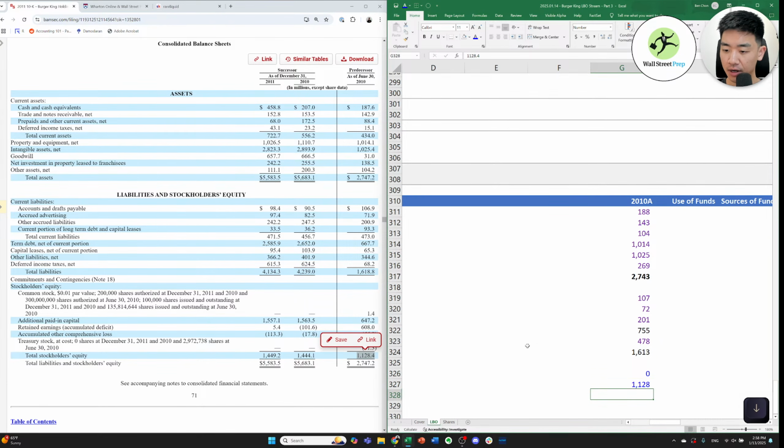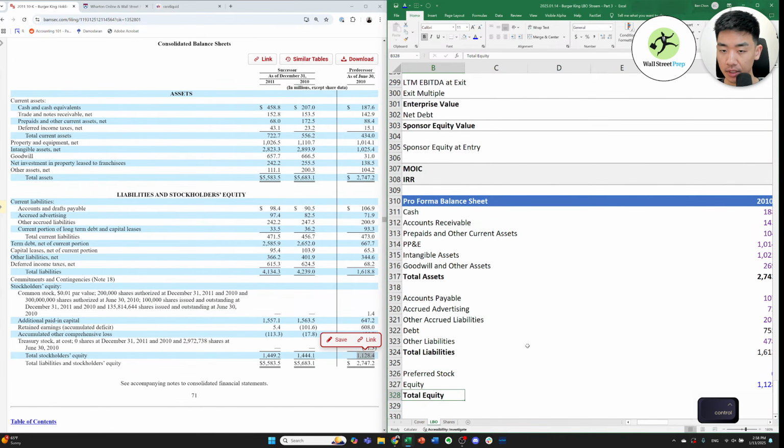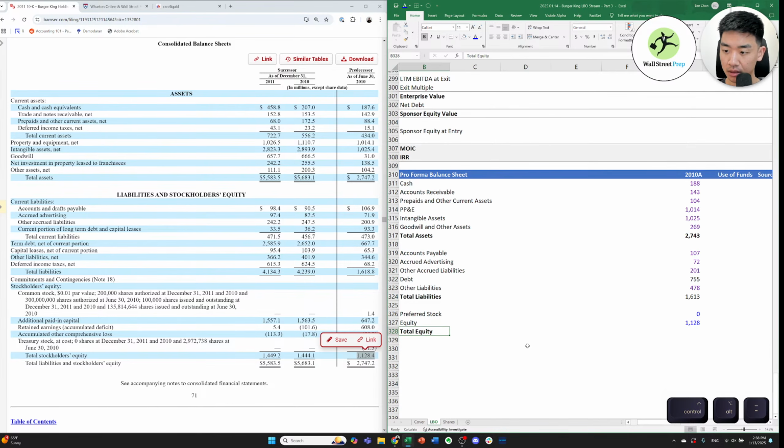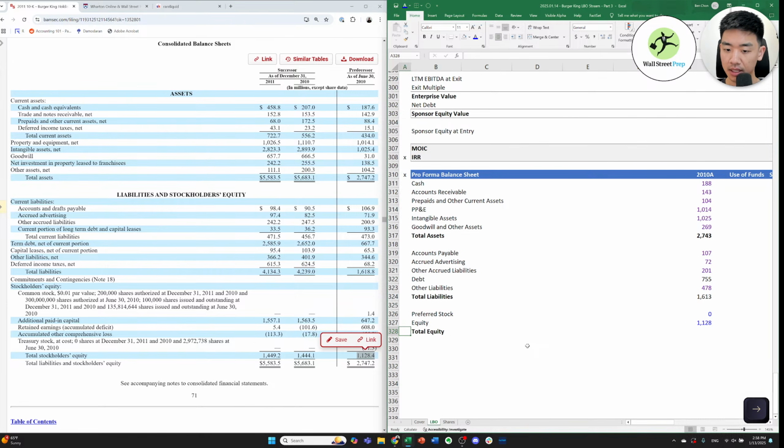Okay, so now we have our equity. I'm going to zoom out of this so you guys can see it better. Okay, and then what I want to show you guys is to compare these numbers with the actual figures to basically show you that everything should tie. But I will say the total liability section is off a little bit because there's something that we're going to need to add.